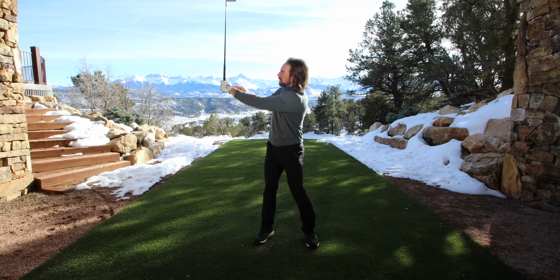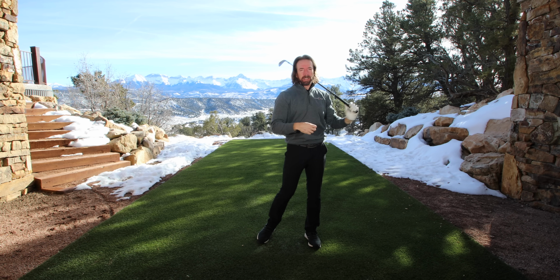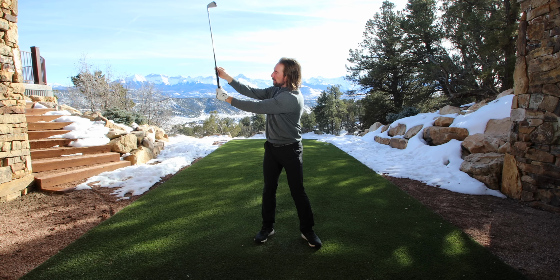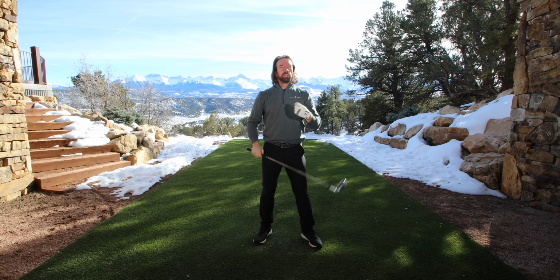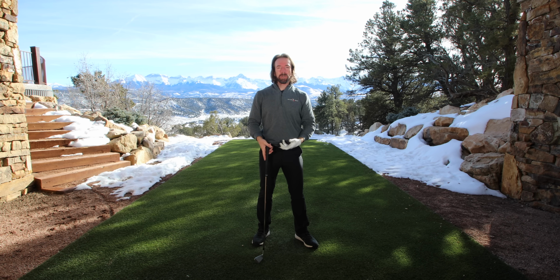Now, once you start to tip it to this point and it starts to fall the other way, let it fall. All you need to do is widen this angle and start to feel how, as you start to toss it out and it starts to have its own momentum, that you no longer need to feel that you've got to rip it down with your arms or rip it down with your shoulders.